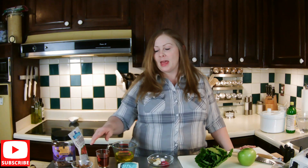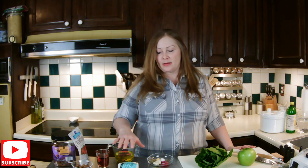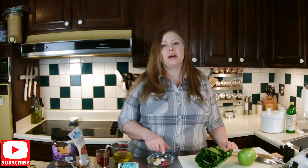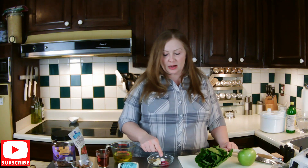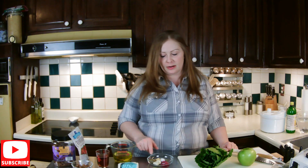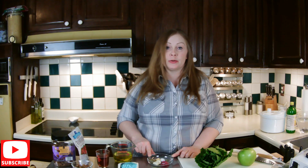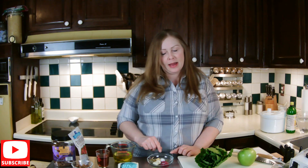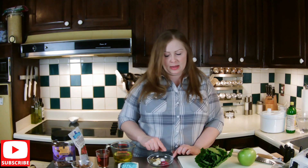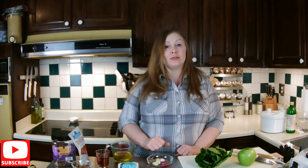I have olive oil here, and it's three-fourths of a cup. And I have some white wine vinegar, and that is a third of a cup. I will be blending those together in a blender. I also have one tablespoon of chopped red onion, two garlic cloves, three-quarters of a teaspoon of dried oregano, half a teaspoon of dry mustard, half a teaspoon of kosher salt, and just a little dash of pepper — about an eighth of a teaspoon. And I'll be adding those to the vinaigrette.